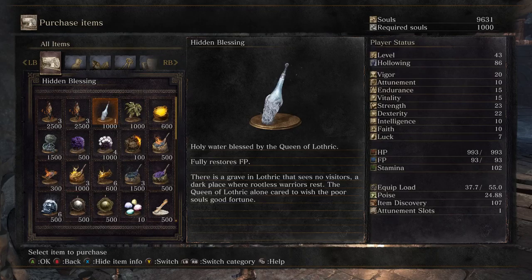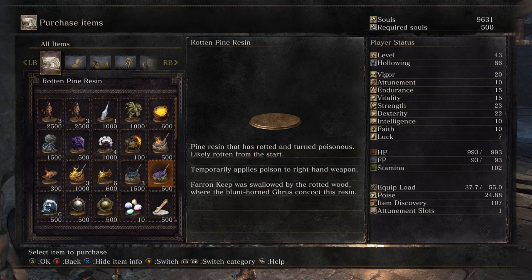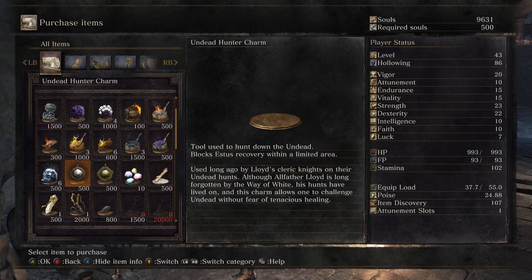Holy water blessed by Queen of Lothric. There is a grave in Lothric that sees no visitors, a dark place where rootless warriors rest. The Queen of Lothric alone cared to wish the poor souls good fortune. That's interesting. At all times, the Abyss Watchers of the Undead Legion keep a supply of these concoctions prepared by the Acolytes. Rumor has it their Gru descendants still make these concoctions. Farron Keep was swallowed by the rotted wood, where the blunt horn Grus concoct this resin. Okay.